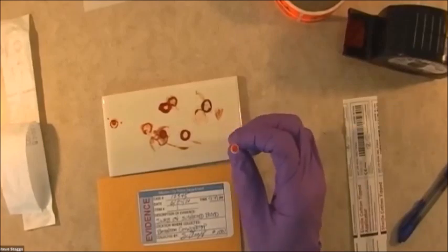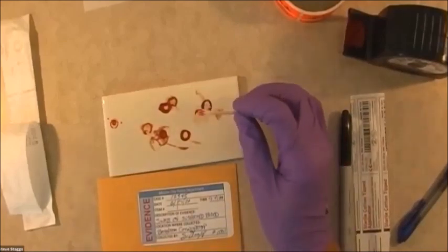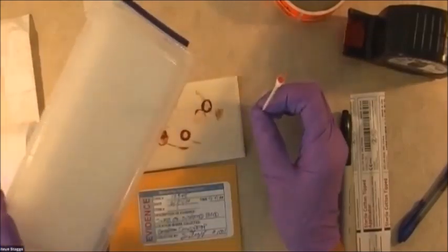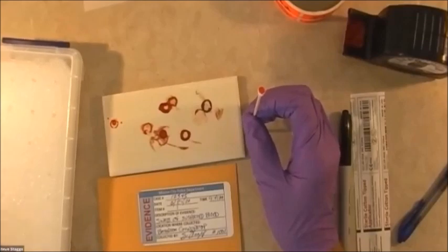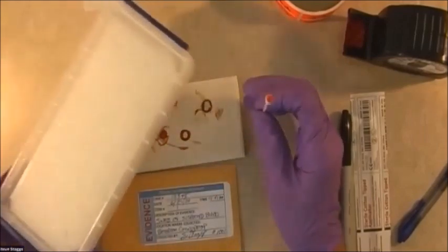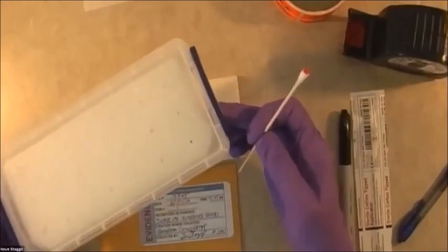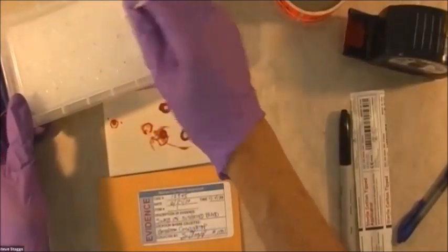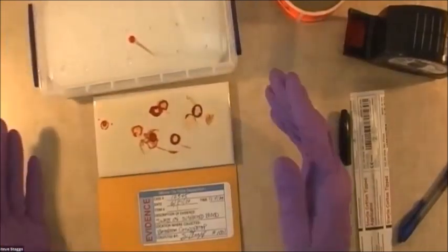Now we need to let this dry. By the way, you should be wearing your mask at the same time — that's what the mask is for. So now I have the sample and I need to let it dry. This happens to be a drying rack I made because the cardboard ones don't last long, and the plastic ones can cost about 60 bucks for a little rack. So I went to Hobby Lobby or Michael's, got a pencil box and a piece of styrofoam cut to fit inside, then drilled holes in the top so I can just stick my swab in there.